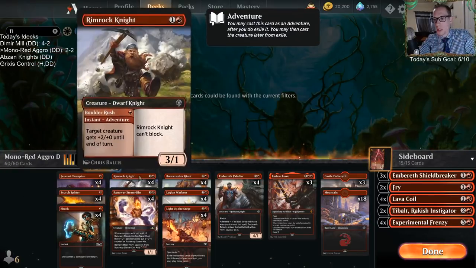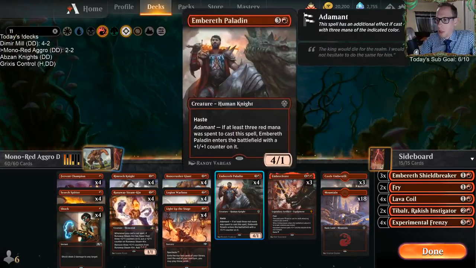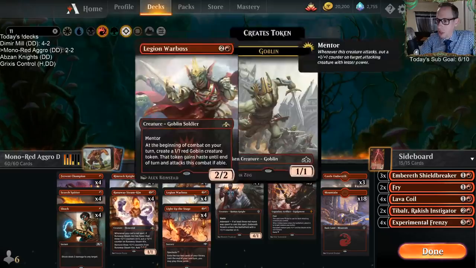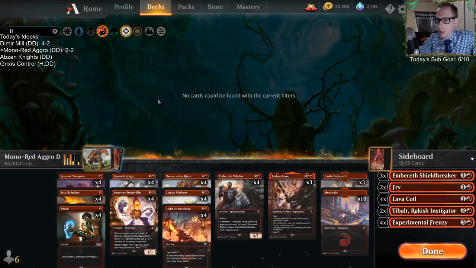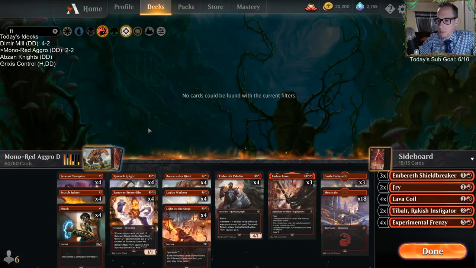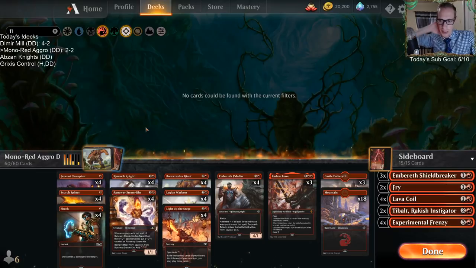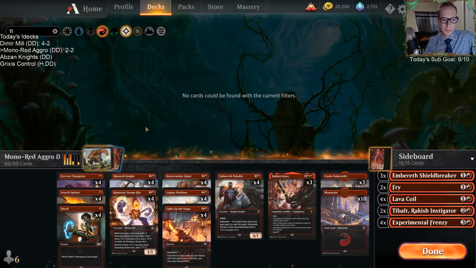As far as what that would look like, I'd probably not play Rimrock Knight, not play War Boss, not play Paladin, not play Embercleave. Those 15 cards I'm not really interested in playing. And get Frenzies, a couple Torbrands, and then a lot of removal spells. That kind of sounds like how I'd like mono red more.